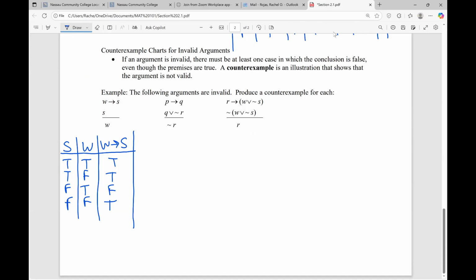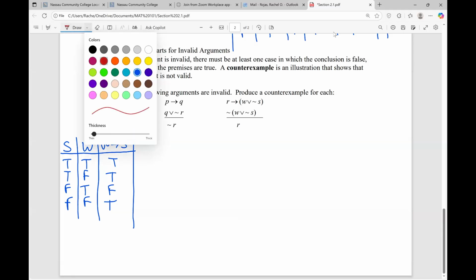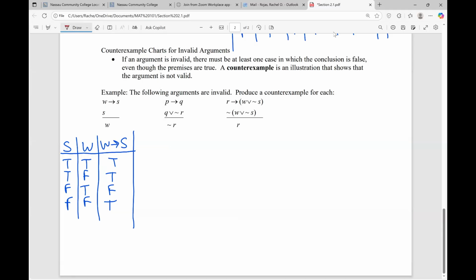So let's circle the instances when both premises are true, when S is true and W implies S is true. So we have here, right? And then here, S is also true and W implies S is true. So those are the two instances when the premises are true.